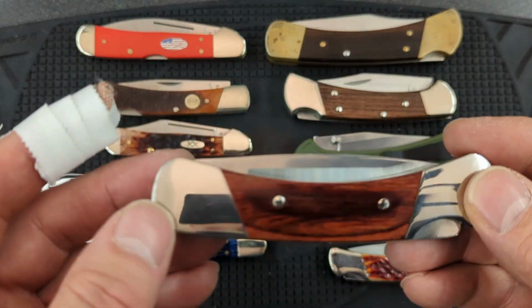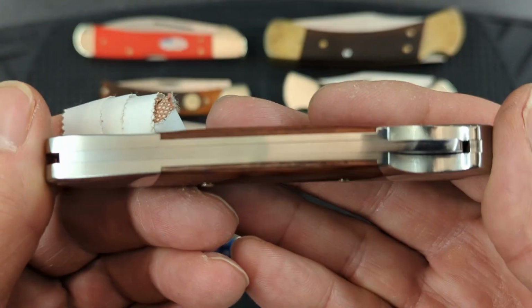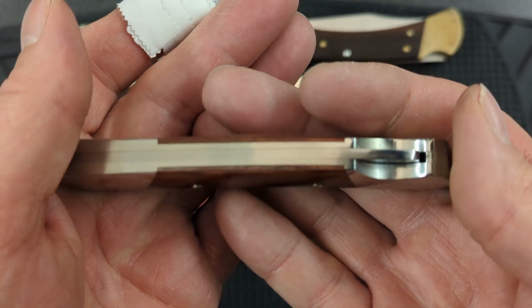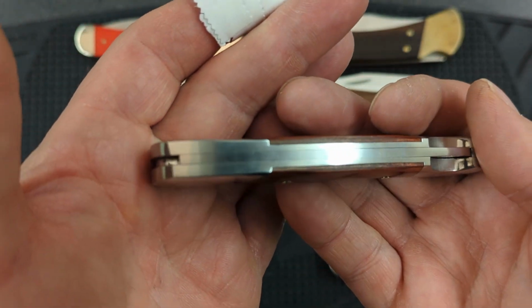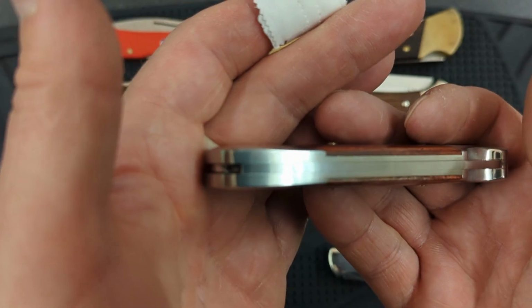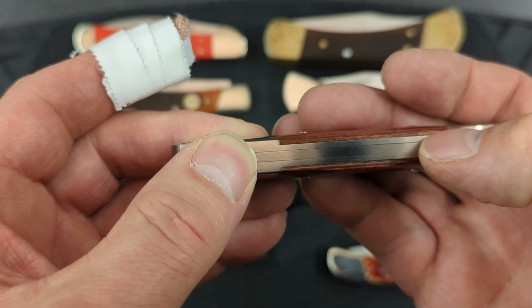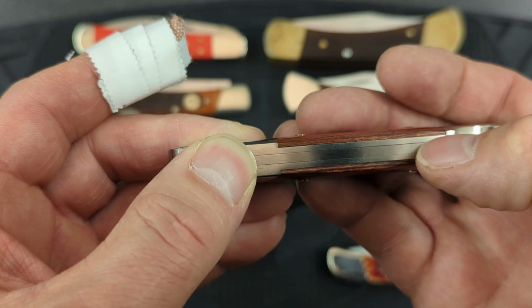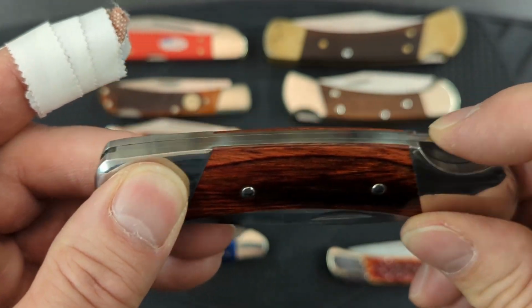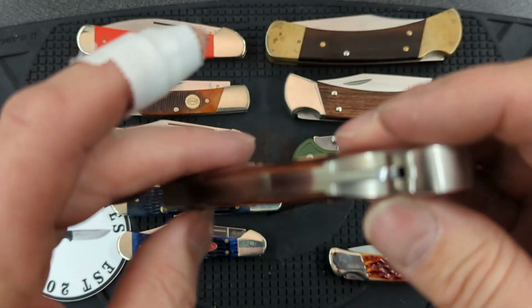This one is a Buck 500 Duke. And I want to show this one a little closer because I know Jersey Knife Guy has had some problems with these 500 Dukes. So as you can see there, the construction is pretty good. Maybe just a hairline of a gap here. That's not really a gap. I can feel it with my thumb. It's more of a little ridge there. But it's to be expected since it's a lockback. That's not going to be absolutely 100% perfect.